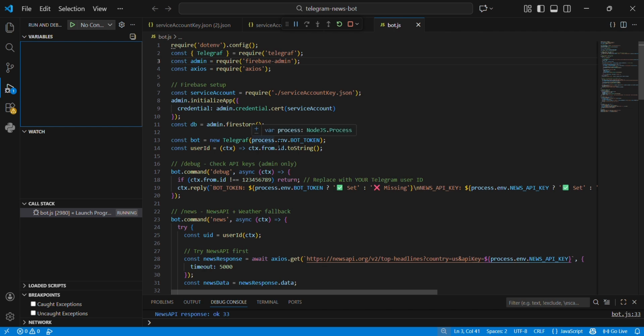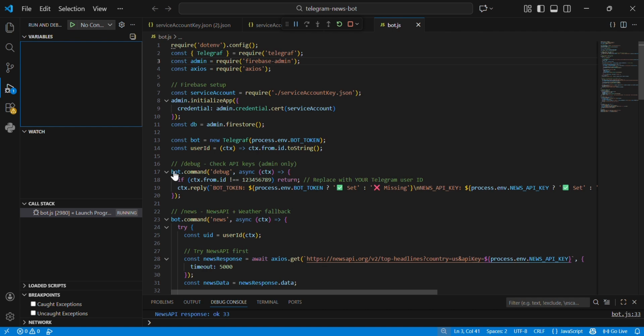And coming to user identification, const userId = ctx.from.id.toString(). Every Telegram user has a unique ID. This function extracts that ID so we can store user specific information. Start command is used to start the Telegram news bot.